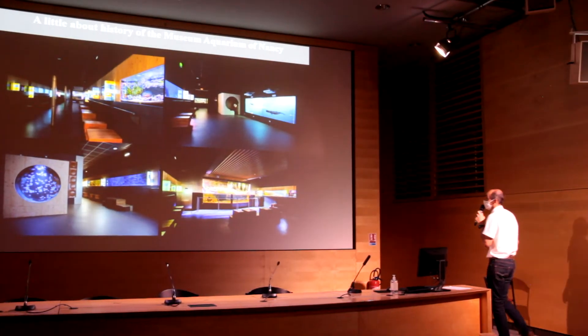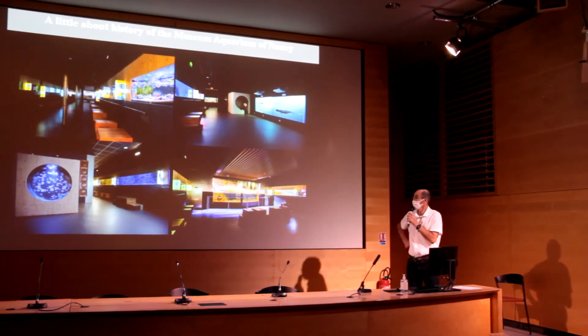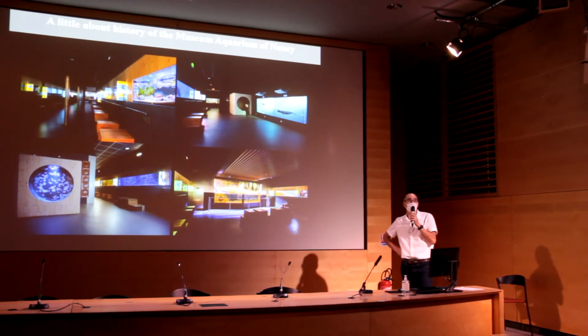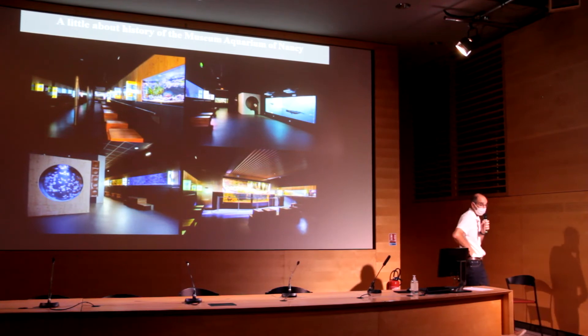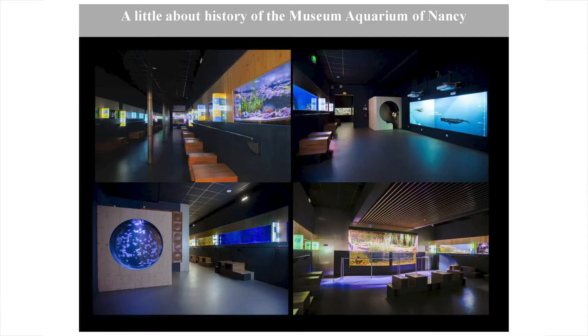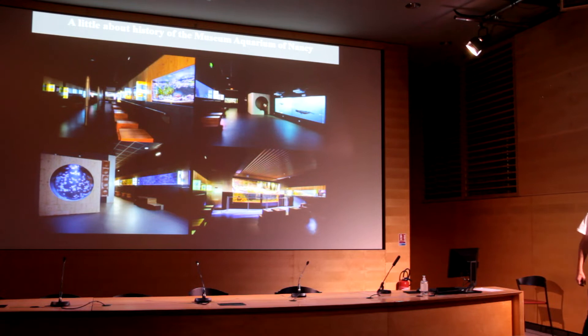Here is a view of the current scenography. Due to ongoing renovation and the constraints of the building — which was not at all intended for this purpose — we have only small aquariums. Our biggest aquarium is 15 cubic meters, which prevents us from presenting large species. Our purpose is therefore to promote close observation of species and the reconstitution of ecosystems at a small scale.